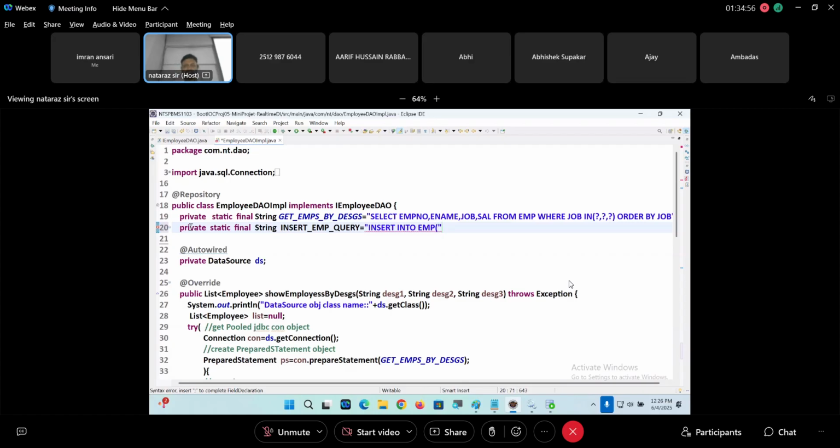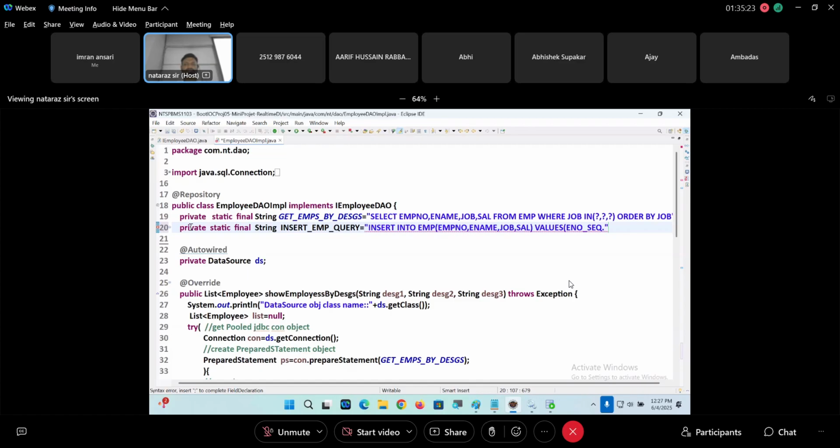Insert into EMP. Employee number, employee name, job, sal. Sir, why are you mentioning column names? There are 8 columns, but I want to insert into 4 columns, so I have to mention the column names. Super, guys.